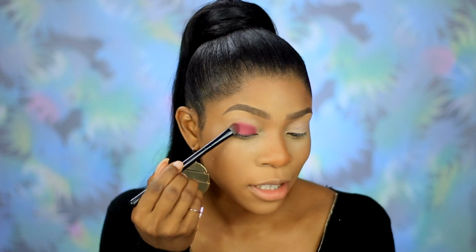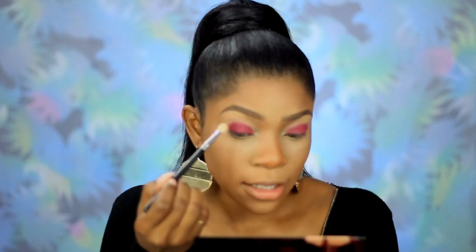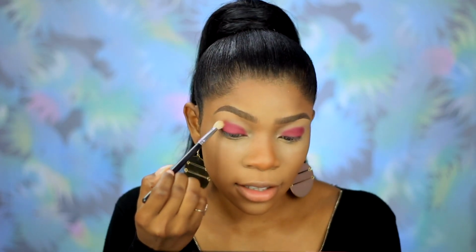By the way, I prepped my eye with the Younger Beauty Pepper Prime, and I have some powders under here just in case of fallout. That looks nice so far. Next, I'm gonna take this, is it a tapered blending brush? I don't know, man. I'm just gonna take that color as well and start to blend out the harsh line. Okay, that is blending out nicely.